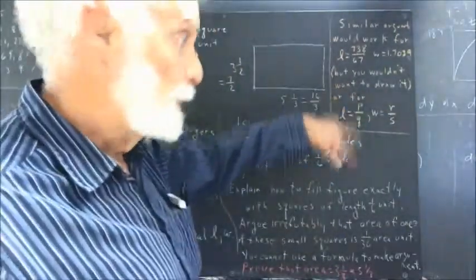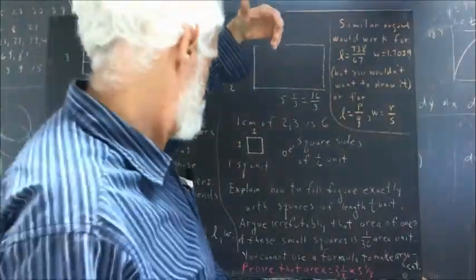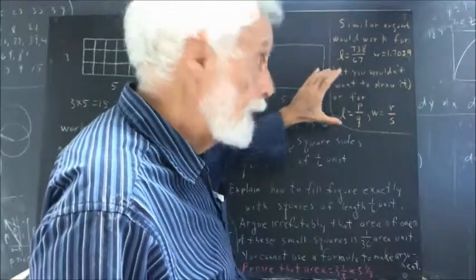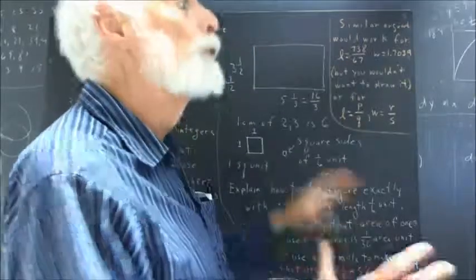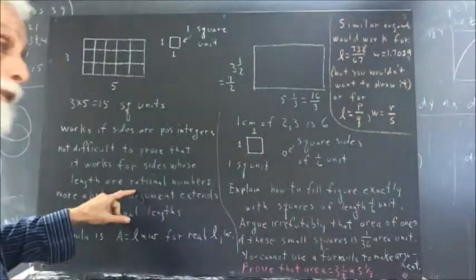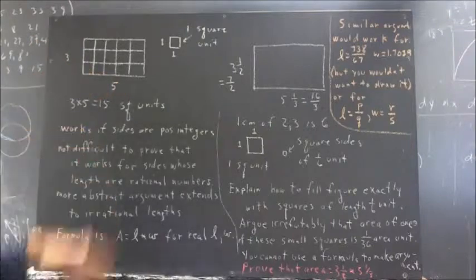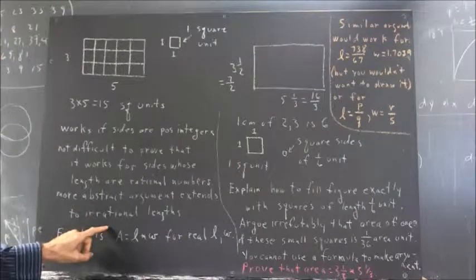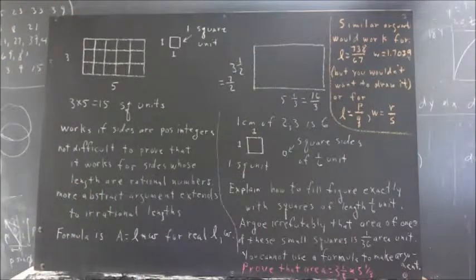Now, that's the second problem. What would you do differently? How would you make the argument for this or for this? If you make the argument for this, then you've proven it for all rational numbers. And you've proven that this works as long as your sides are positive rational numbers. Still haven't approached the question of irrational. And we're not even going to talk about that at this point.